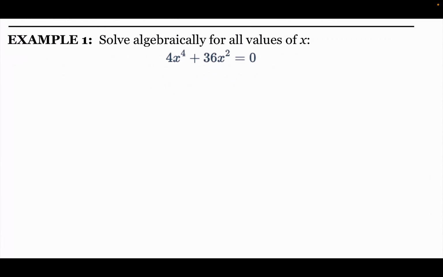Example number 1. Let's jump to number 1. So it says solve. So how many answers are we going to get for this guy here? 4. So we got to figure out 4. Okay, so the first question is, is it a binomial or is it a trinomial? Has it got 4 terms? It's a binomial, right? So binomial, we have steps. They're on the same page. They're on the board. They're in your notes other places.